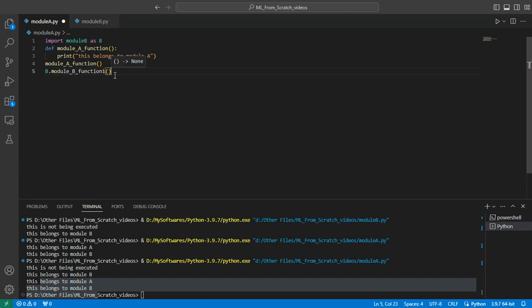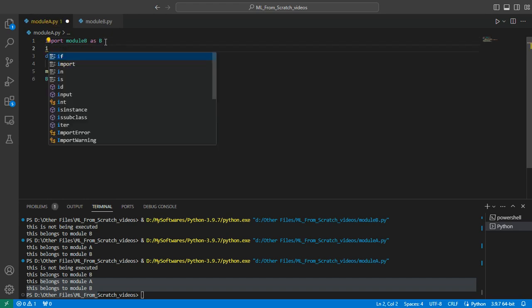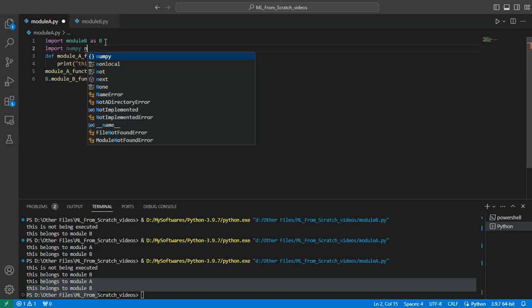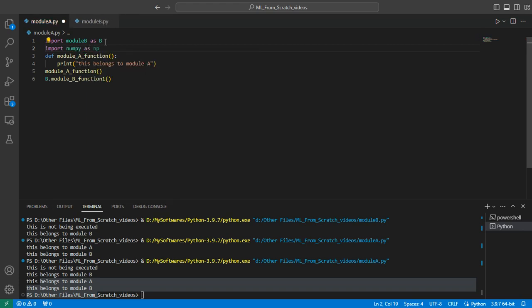So this will give me all the functions which are inside module B. So as is a keyword by using which we can reduce the name. Like if it is very big, you can simply write it as a single alphabet. We usually write it for numpy. We import numpy as np. This is the common thing which we do. So later on you'll understand.